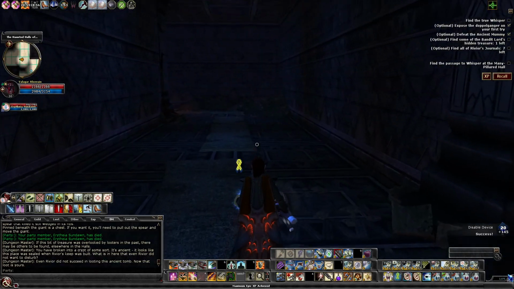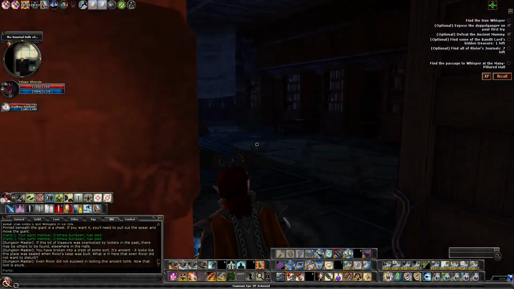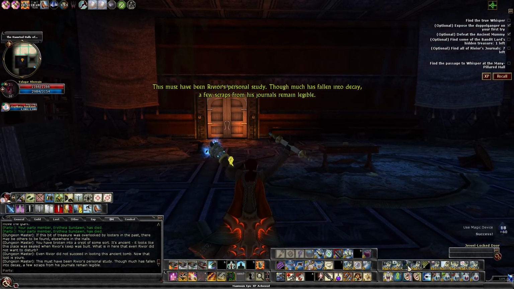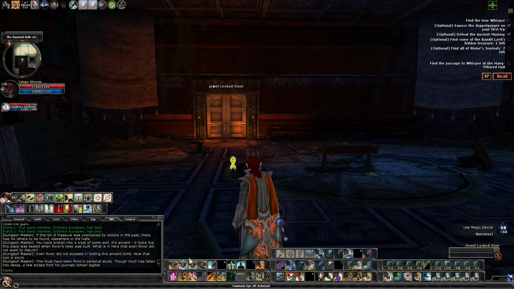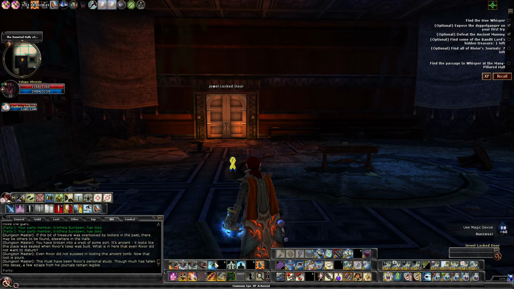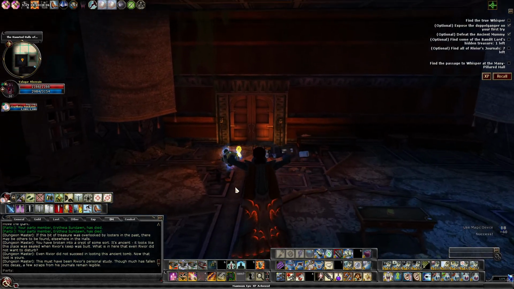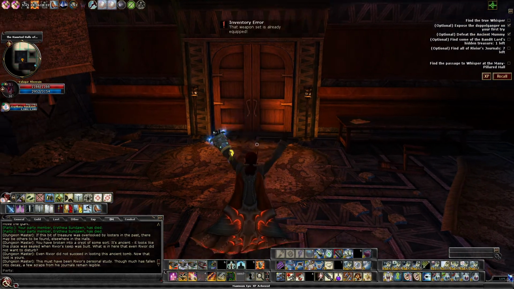Now you do want to watch out, as these halls can be trapped with blade traps. And they're going to lead you into this room here. Now in this room, and just through that door, we're going to have another boss. There we go.